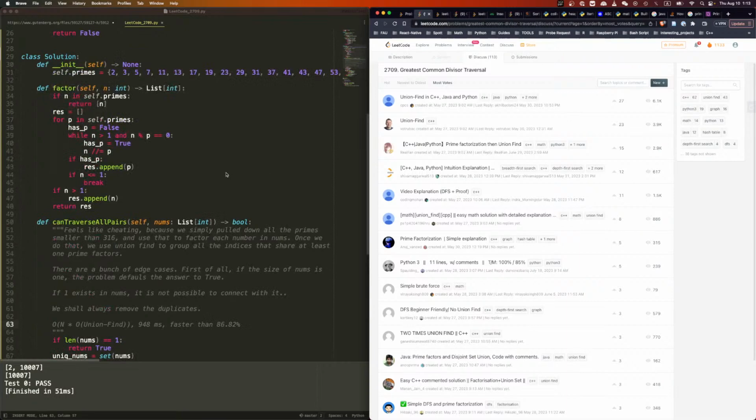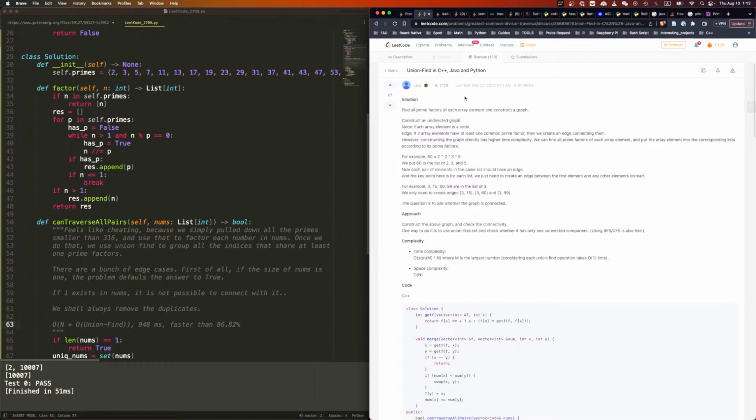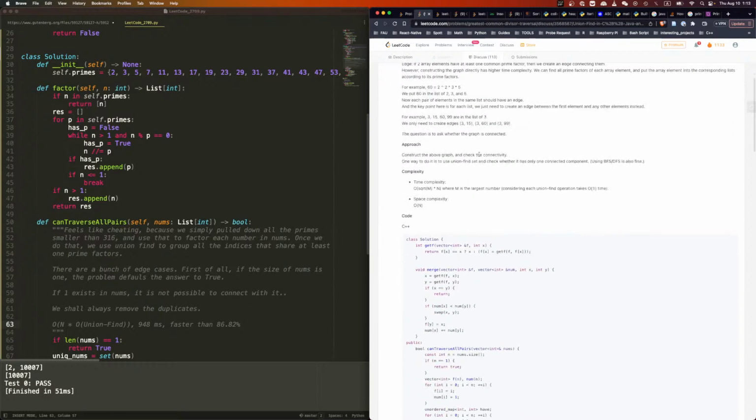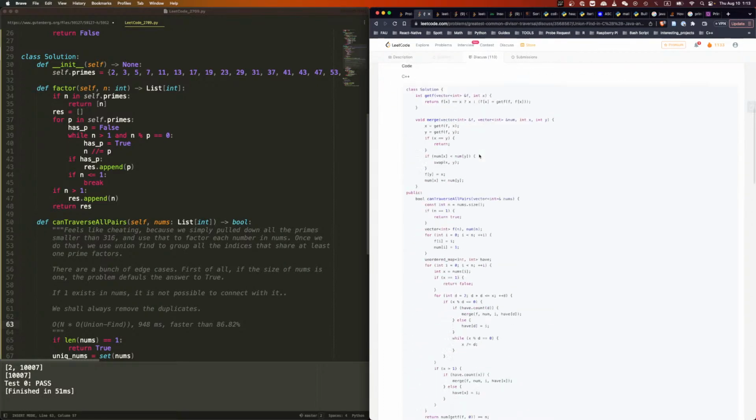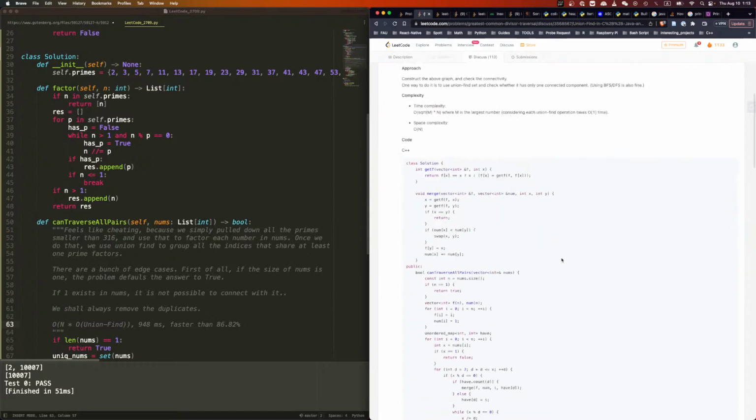That's not fair. But I think, all right, is everybody doing the same way? Factorization first. Consider union find.